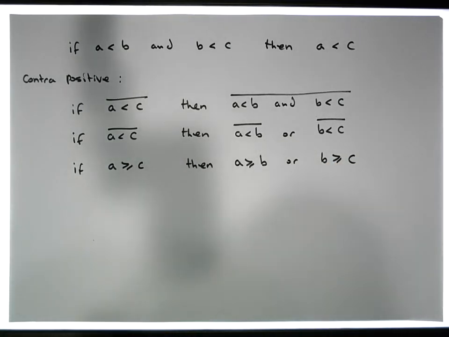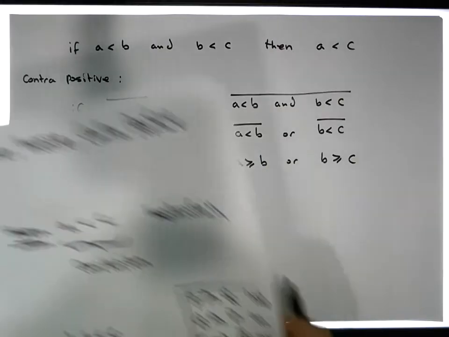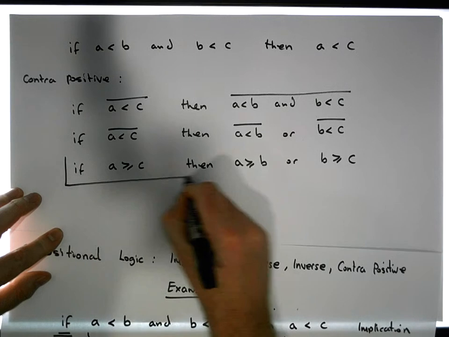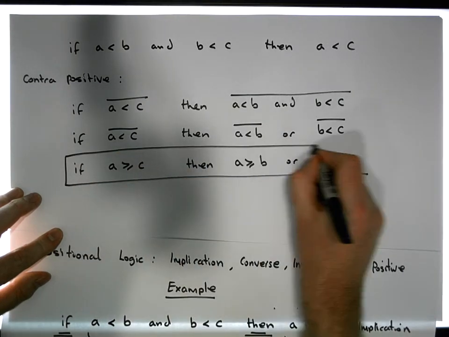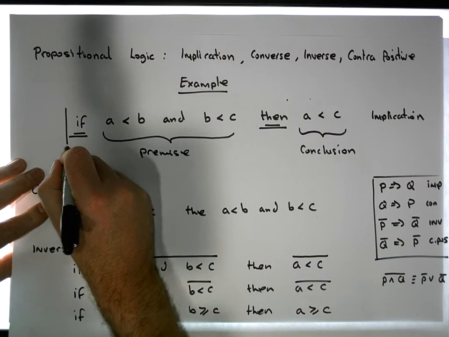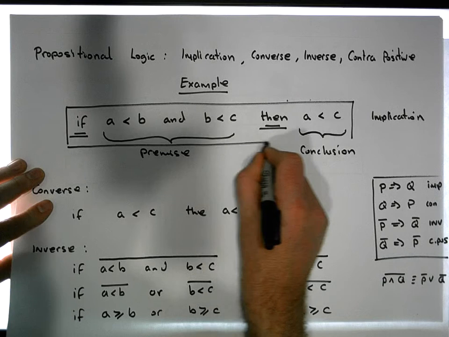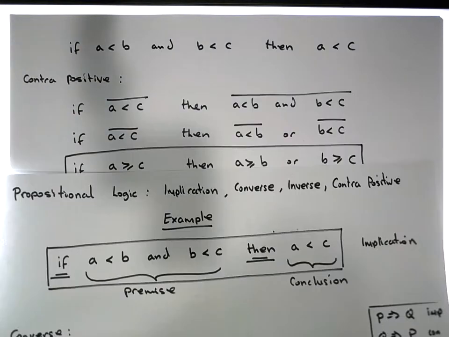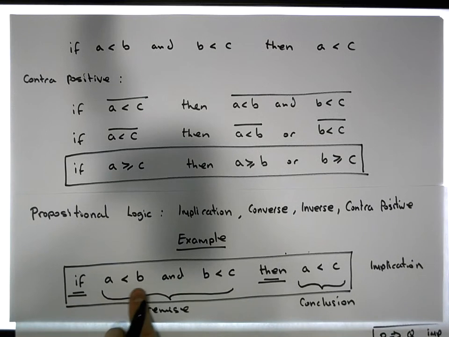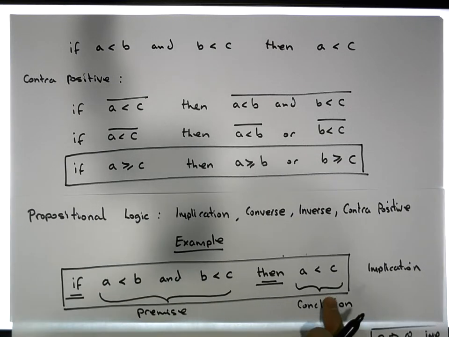Okay? And actually from a logical perspective, what we're saying is that this argument here now, the contrapositive argument, is now our contrapositive of our original statement. Okay? That this argument here is logically equivalent to the original argument, because what we have, and we've proven that in our previous video, is that an implication is logically equivalent to its contrapositive. So this argument is the same as this. So if the original argument is if A is less than B and B is less than C, well then A is less than C. And that's transitivity. We know that's the law of transitivity.